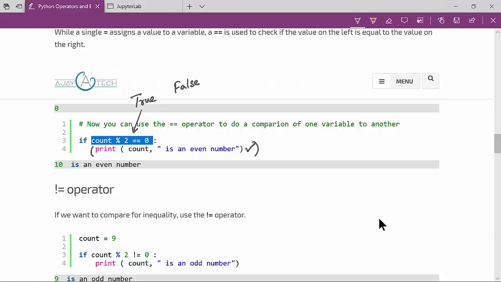If it is false, then this statement is not executed. For example, if count is equal to 10, the remainder after dividing it by 2 is 0, which in this case is true, so this statement is executed and it says this number is an even number. If not, this statement is not executed. So don't worry about the if statement. We'll cover it in the next chapter.